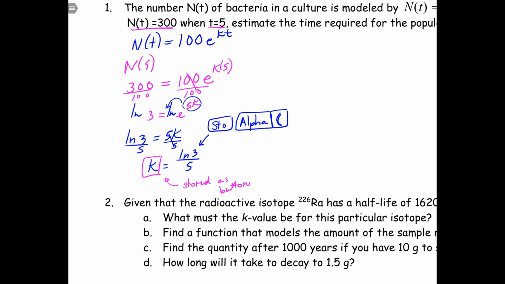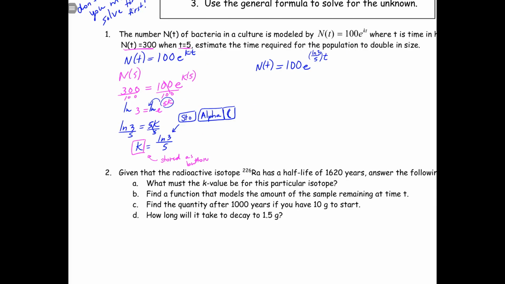Okay, now we know the rate of change, so we know what function this bacteria culture is modeling. So if I go back to my function, I can fill in the value of k. I know that n of t is equal to 100 times e raised to that value of k, which I stored on my calculator, natural log of 3 divided by 5, times the time. So now I know the specific function that this is modeling. And so just so you guys are aware, we've stored this, so now we can use it at different points in our problem.